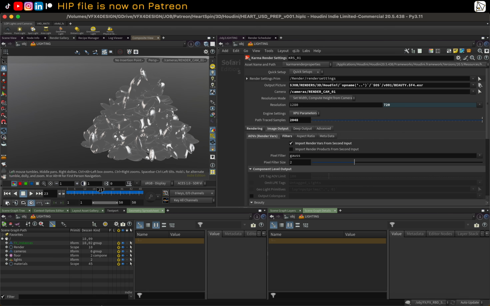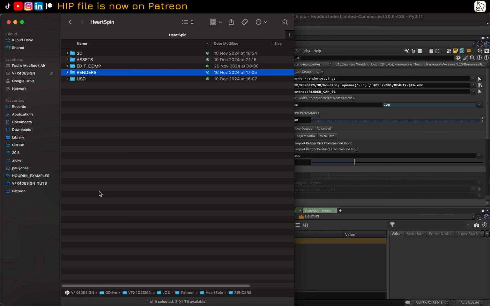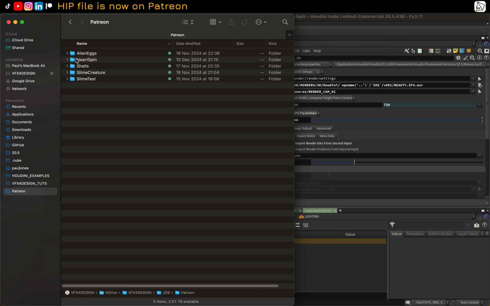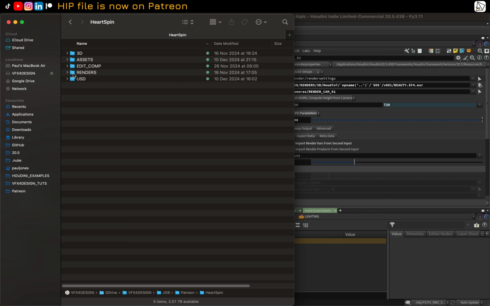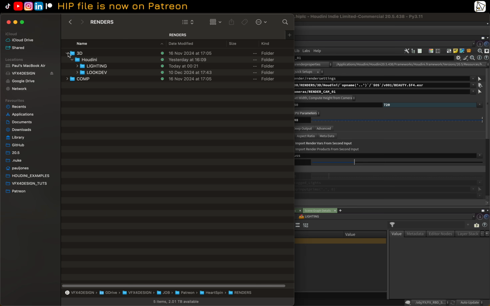So it is going to go to the project in here, like my projects are going to be in here, and it'll go into renders, and it's a 3D render from Houdini, and then I basically have my renders going through based on the department.